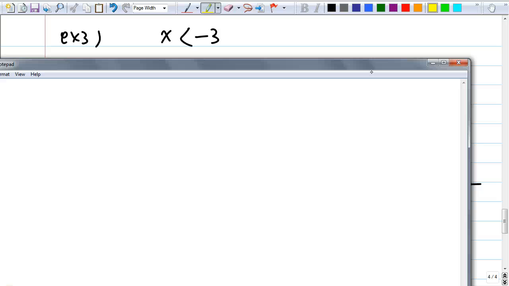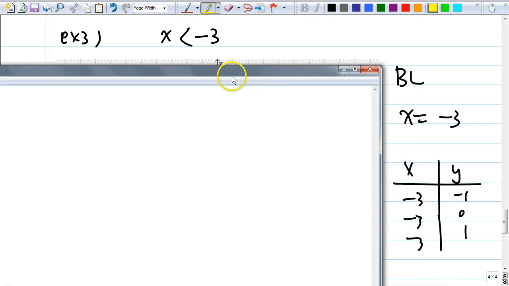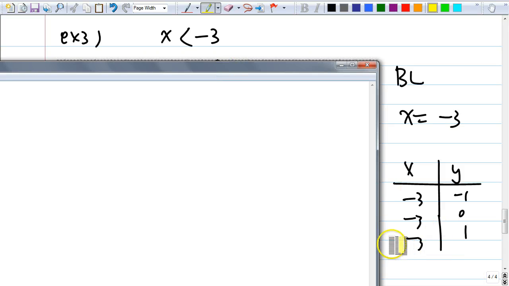And so what kind of line is x equals negative 3, class? Vertical. It's a vertical line, very good. And if you're not so sure, you could do a little table, right? X is always negative 3, that's what it says, right? Y could be anything you want, because it doesn't tell you anything about y. You could choose any y's you want. Therefore, it's a vertical line. Now, this time, since it's a vertical line, you can't shade it above or below.